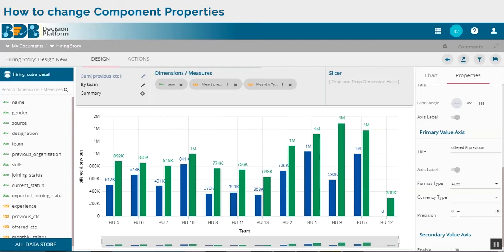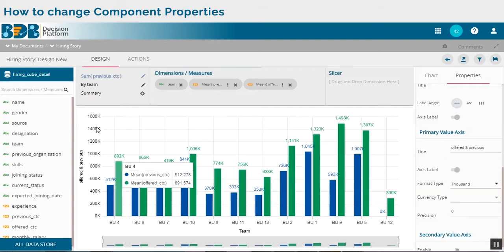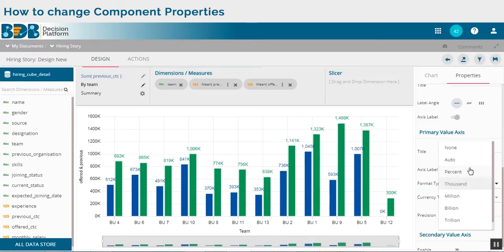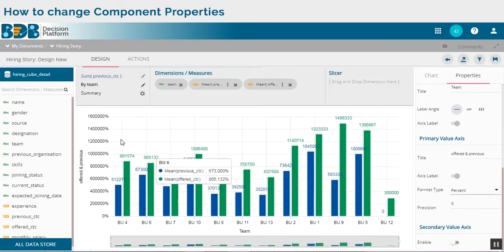Again I can choose to show or hide the axis label. I can format the type, I can change the denomination. Suppose I wish to show it in thousands, it's going to show the value in thousands, or millions, or whatever value we wish to have.